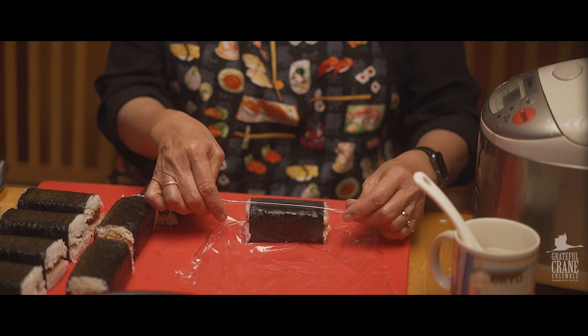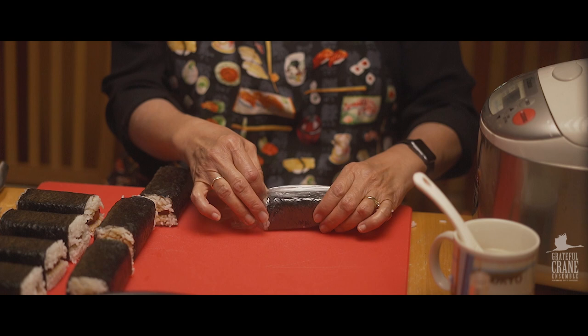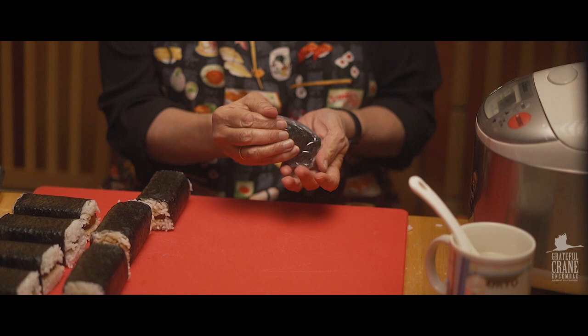See, after we make them, if you have time, you can let them cool, but I never have time. We would wrap them in plastic wrap to take them on the fishing trip or for the refreshments. And you just wrap them up like this. And just to make it easy to find where to open it, I kind of make a little extra fold there. And then they're all set to go.